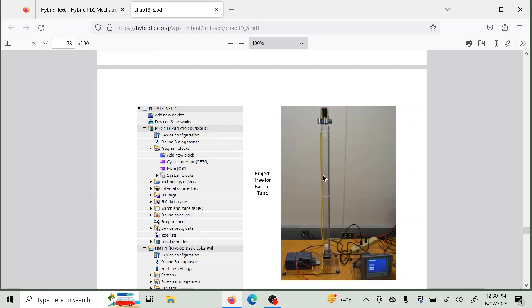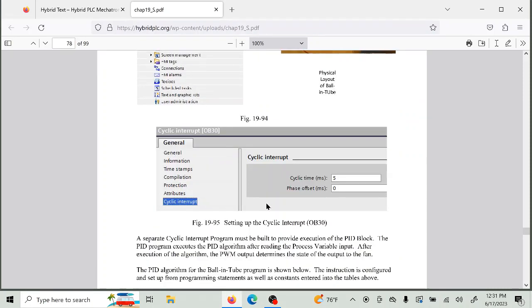Here's a picture of the ball in a tube. Here's the ping pong ball at the bottom, and here is the laser at the top. There's a fan right under here, and you pulse that fan, and I showed you how that pulsing percentage PWM output turns this fan on a percentage of the time, and it levitates that ball at a certain height automatically. You do not have to use this separate screen. If you want to, you can, but you can also use the screen of the computer as your HMI, but you have to have an HMI screen of some kind in order to make this work, especially for an operator.